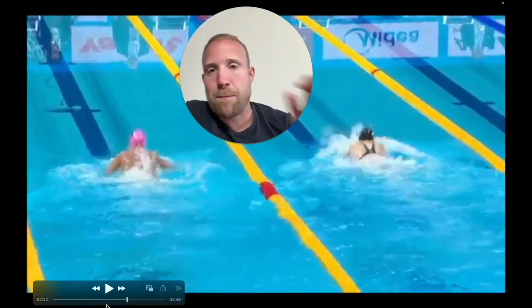So if we watch the swimmers here, we can see the aggressiveness of the recovery, how they move everything forward fast, they move the head forward fast, and they really try to get back into alignment as quickly as they can. And when they breathe, you can see that the breath itself is even forwards. They're not just coming up, they're coming forwards with the breath, and they're recovering forwards, and they're getting everything back down in alignment really quickly. And you can see that even the hips pop up a little bit after that recovery on the left.